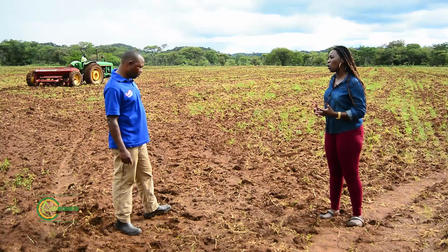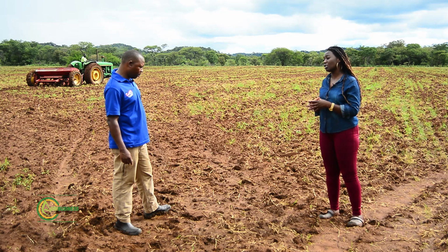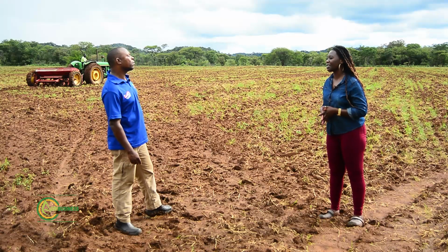Now, earlier on, before we went to the break, Dennis here was telling us of herbicide application, how it can be applied, especially in a field like this one. We are receiving rainfall, and as you can see, some weeds have already emerged and some are still to come. Dennis, we are in the second segment of our program. Welcome back. Thank you, Wad.